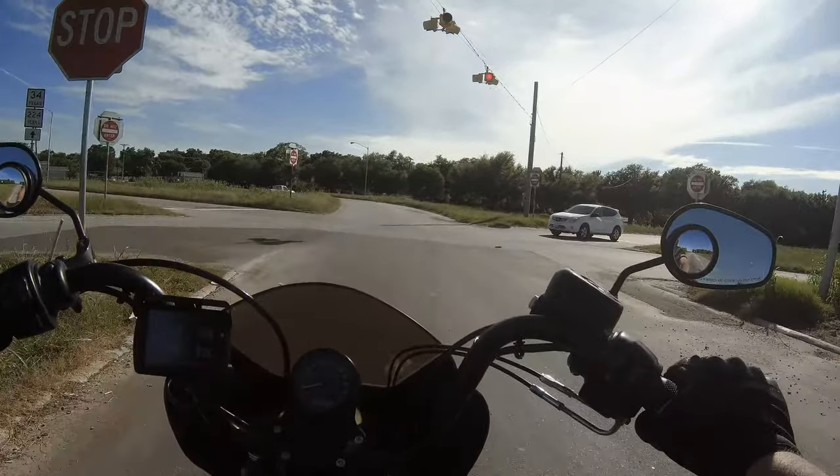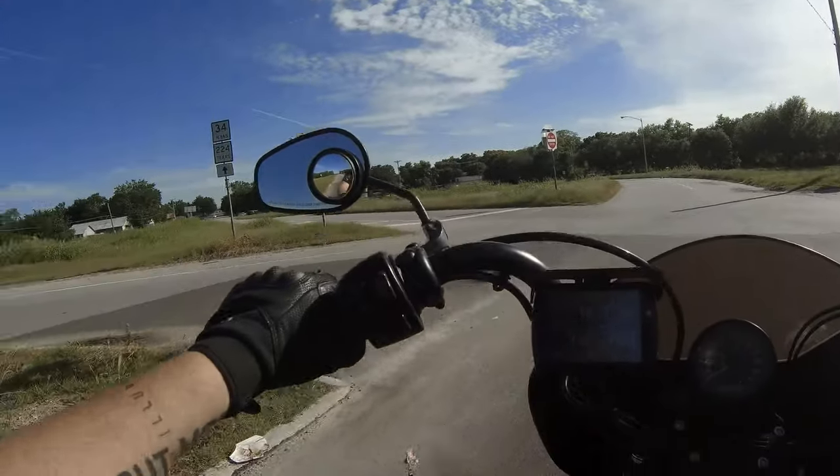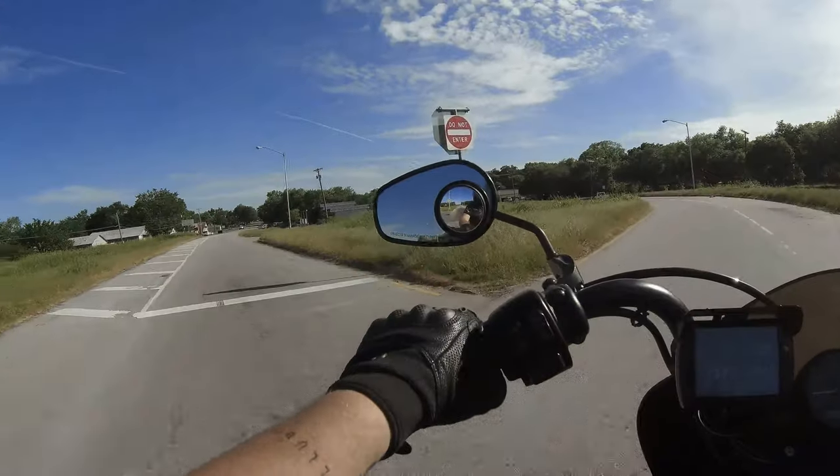What the fuck are you doing, dude? I've got a stop sign. Although you've already been hit, so you're probably just a little bit paranoid. I can get that.